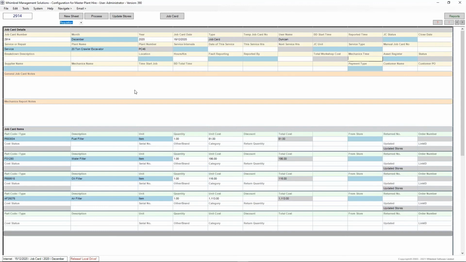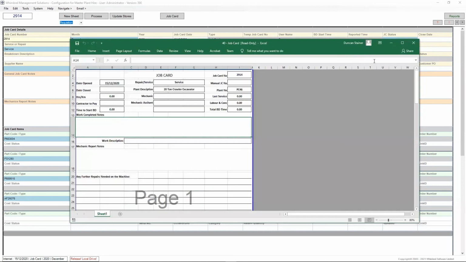Finally, what I would like to show you is an example of the document itself. So if we push the job card button here, that will create a document that is customized to the exact requirements. And from here, you can see that the job card populates into Microsoft Excel. It can also populate into a PDF as well, whatever is preferred. To modify the job card to your needs is also very easy, as you can just take the document itself and modify it with all the formatting included.